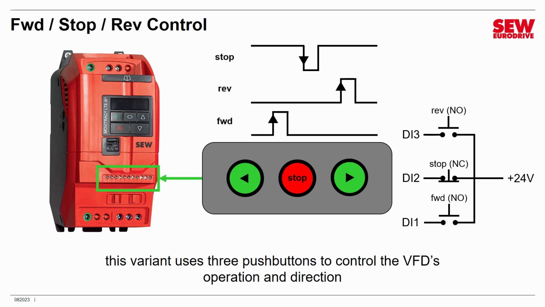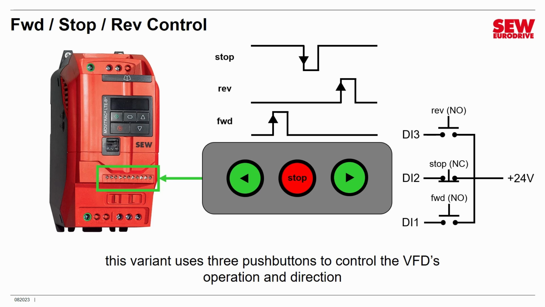So control works something like this. To make the drive run forward, you press the forward button, which goes from low to high briefly. The VFD sees that rising edge and starts up in the clockwise direction. To stop the VFD, you press the stop push button, which is normally high. It briefly goes low. The VFD detects the falling edge and stops the motor. And to reverse, you press the reverse push button, which is also normally low, but when you push it, it goes high. The VFD detects that rising edge and starts in the counterclockwise direction.